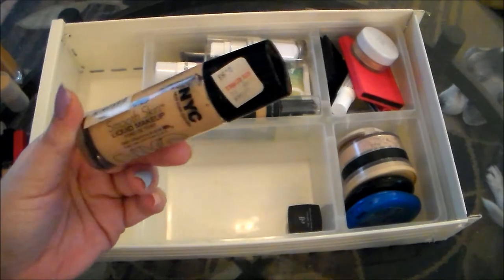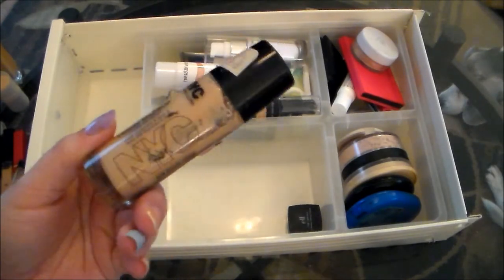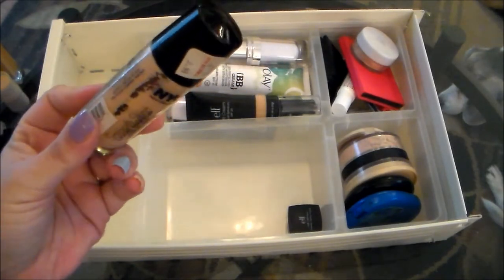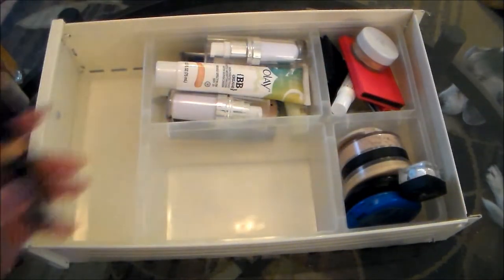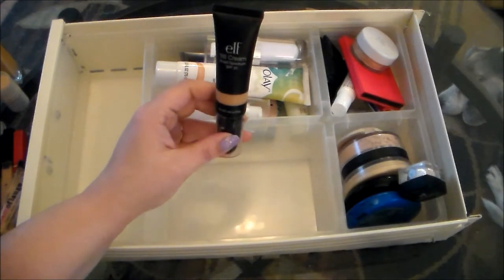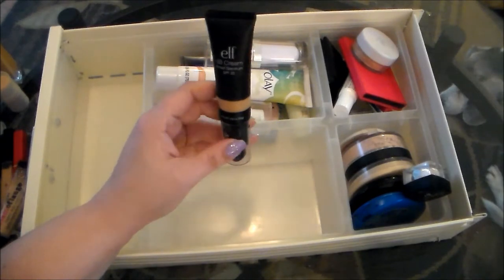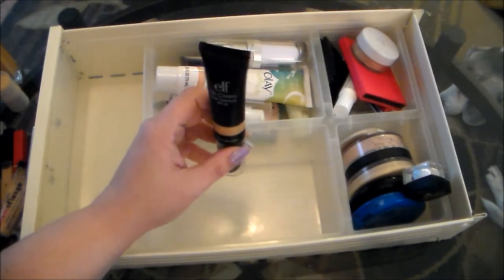The NYC Smooth Skin Liquid Makeup — I love this. This is one of my all-time favorite foundations as well. It's almost gone and it's probably pretty close to its expiration date, if not past that. It doesn't have a weird smell or anything, so I'm going to use this up pretty quickly to get my full use out of it. I've got the e.l.f. BB Cream here. I really, really love this — I love the way it looks on my skin. I think though that it's breaking me out. I'm not 100% sure about that, but I've used it a few different times and while I've loved it I've always seemed to get breakouts. So I'm going to hold onto it for now and give it another try, but if I figure out it's definitely causing breakouts I'm unfortunately going to have to let go of it.